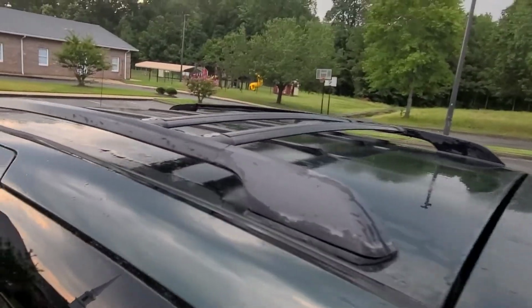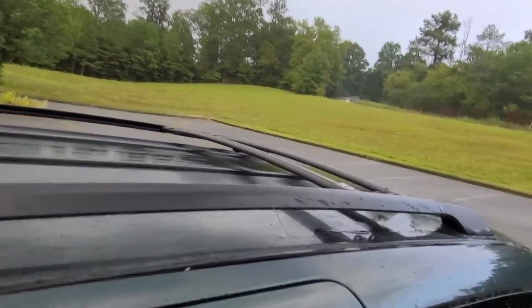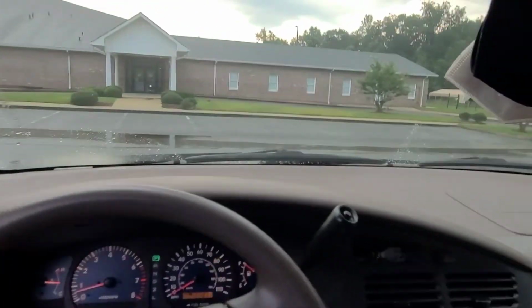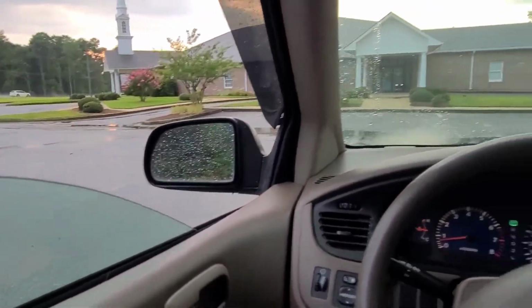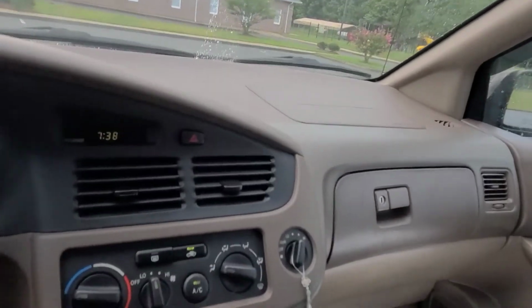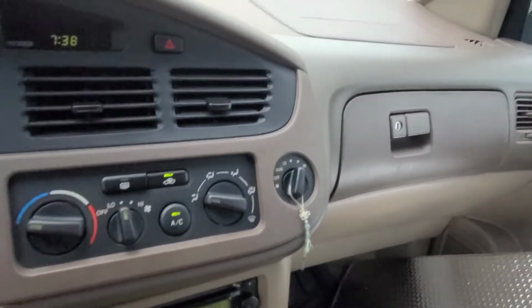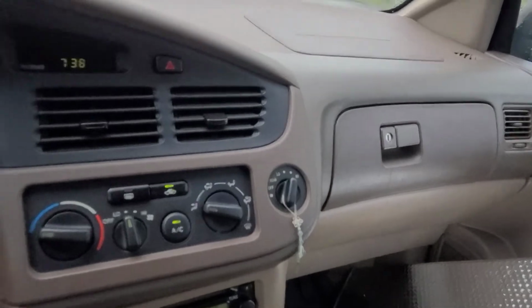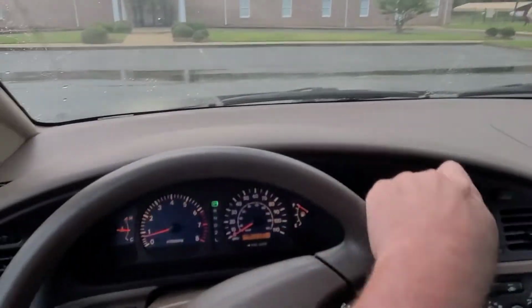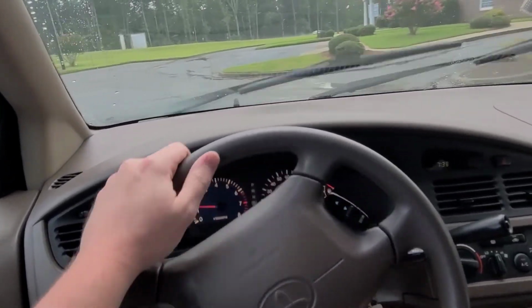On my rear wiper, I'm going to do some polishing. The paint is still nice on top. It's just got some crud and mold from being parked under a tree. So I've got to do a little polishing and a little work on it. But other than that, man, and trying to clean up this carpet a little bit, this baby is ready to go, man. I mean, it drives so smooth too.